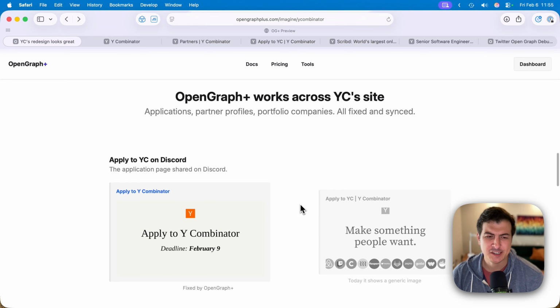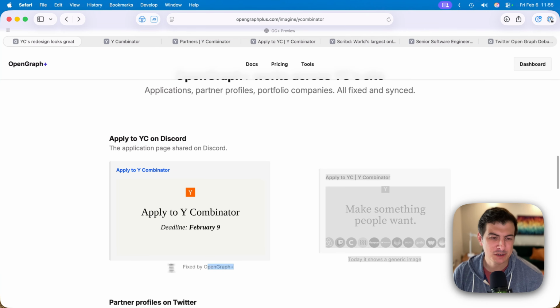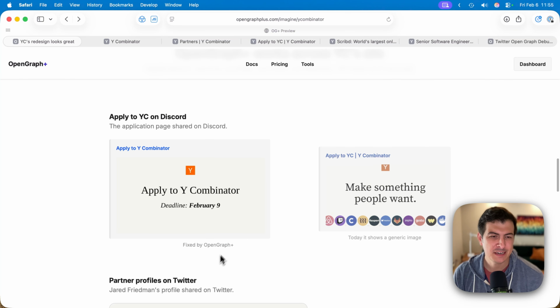So if we go down the list here, we see some more pages, right? This is what this could look like if it's fixed by OpenGraph. Now, these images to the left are actually rendered in real time by OpenGraph, but I had to sideload some templates in there to get it to look like this. Could this look better? Yes, absolutely. I think that with more time put into this by a designer or a web developer, you could absolutely get something that looks amazing.